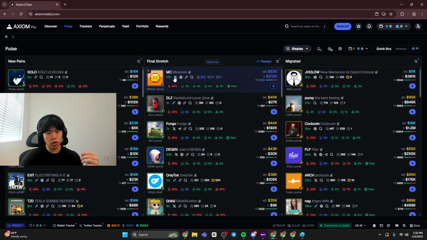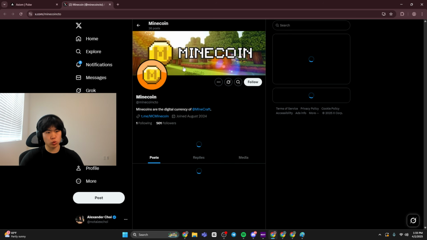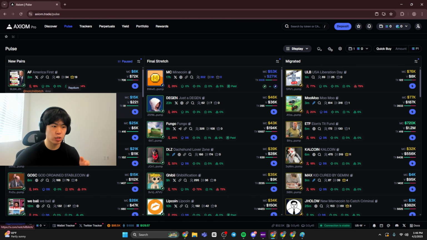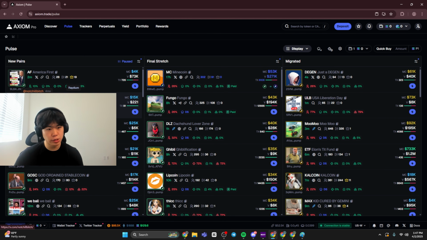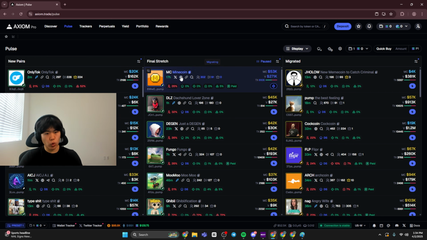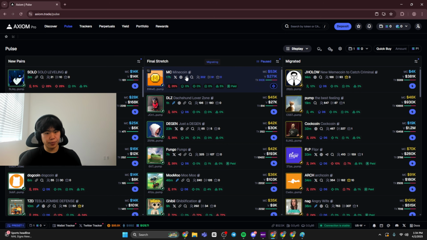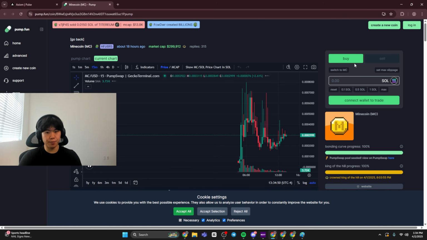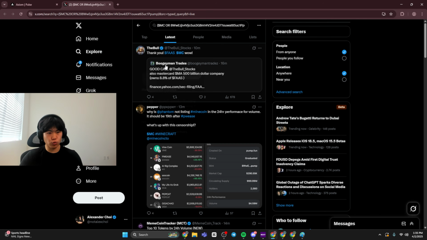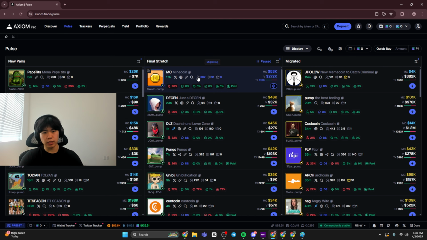And for the logos up here, clicking on this is going to instantly bring you to the coin's Twitter. But something you're going to notice about the Twitter logo is that some coins have an orange Twitter logo, like this one right here. And what this means is that the Twitter account associated to the coin has changed their username in the past, which almost always means that the coin is a scam. So you're going to want to avoid coins with orange Twitter logos. And next to it, the little globe logo is the website that the coin is associated with. And the little pill logo right here brings you to the coin's Pump.fun page. And next, the magnifying glass right here instantly looks up the coin on Twitter so you can do research as fast as possible.